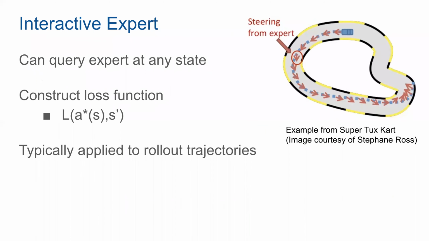So again, this is a pretty strong assumption, that we can query the expert at any state. You see in the figure on the right, we executed a certain trajectory, that's the blue line, and the expert says, at each of these states, what the expert would have done to behave optimally given the state that we're in. There are ways to relax this assumption, of course, but in the simplest case, the expert is providing feedback on every state of a rollout by the current policy that we've learned so far.